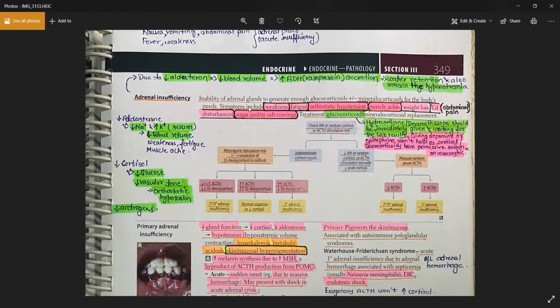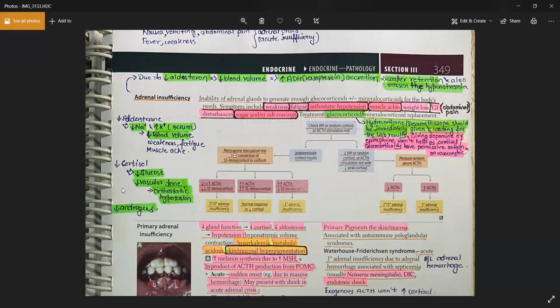Okay, in which you have a low cortisol, low aldosterone, or low steroids. Okay, now what's going to happen? In this scenario, you will have low levels of everything, the mineralocorticoids and the glucocorticoids. Okay, so first you need to know the symptoms of this adrenal insufficiency. It would be the weakness, fatigue, orthostatic hypotension. Why? Because you require the cortisol for the beta receptors and the alpha receptors proliferation, right?